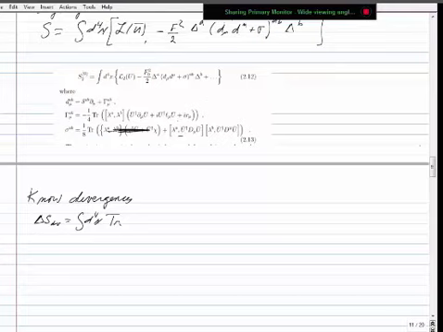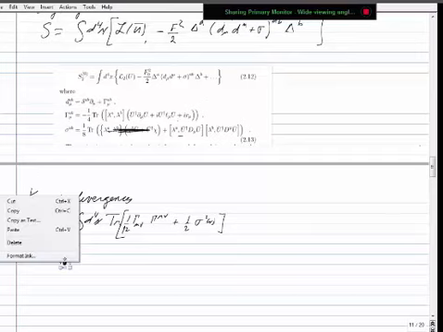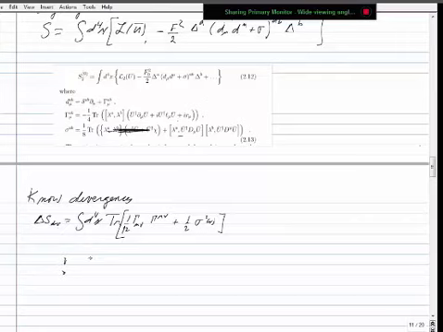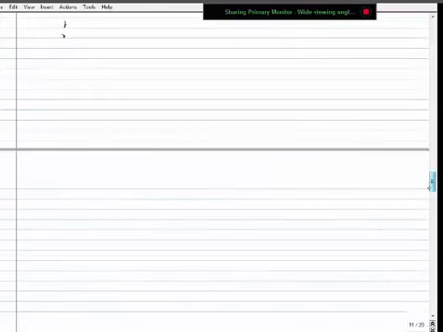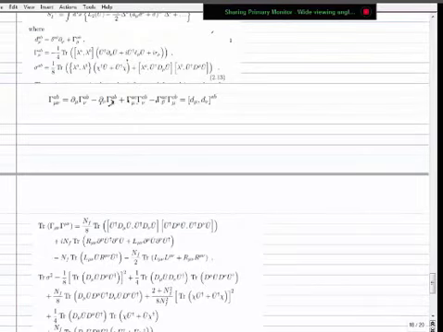The action then is the integral d4x of the Lagrangian of u bar. The first term vanishes by the equations of motion, and then the second piece is f squared over 2 delta a sum d mu plus sigma a b delta b, and then I stop at that point there.